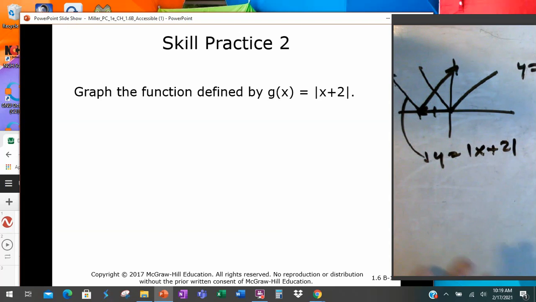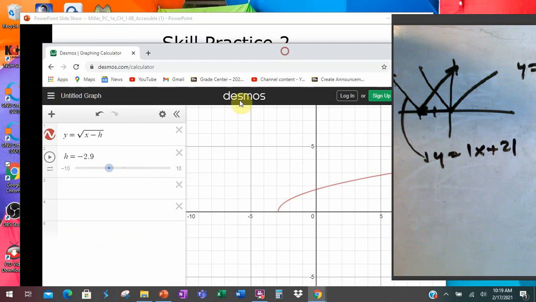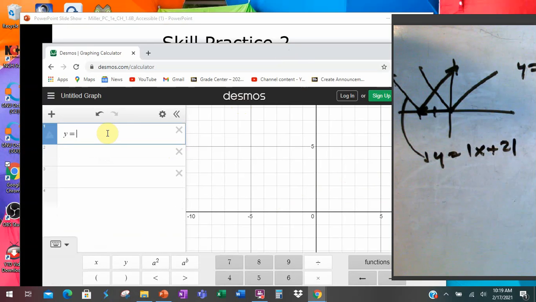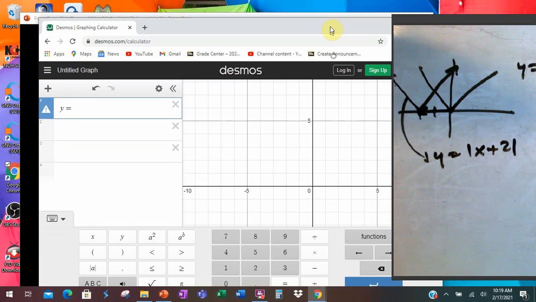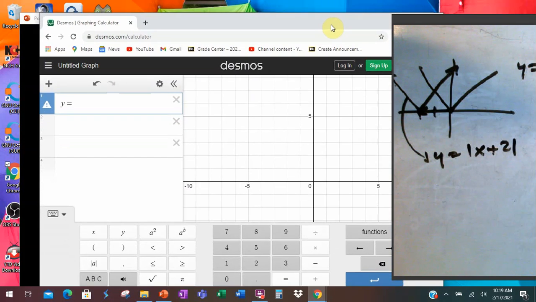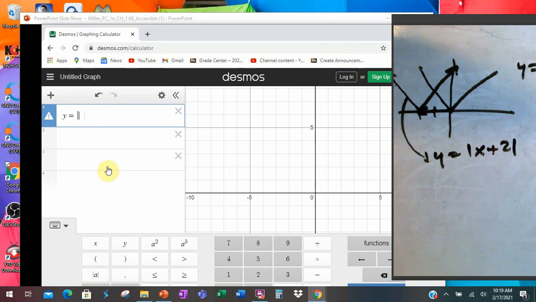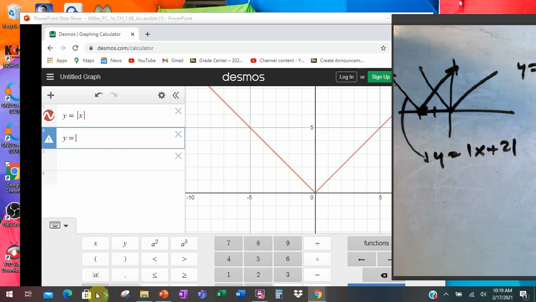That's the whole idea, that I kind of know the basic shape. I can sketch it. If I need more exactness, then I go over here and I say, give me my keyboard with the absolute value. There's my absolute value. So here's my x. And then y is equal to, go back down here, grab the absolute value of x again, but I'm going to do x plus 2.